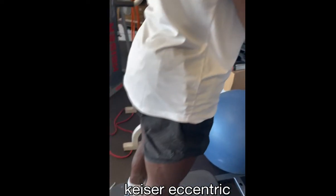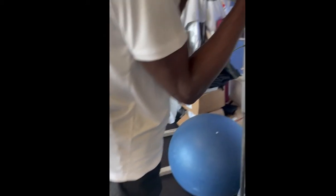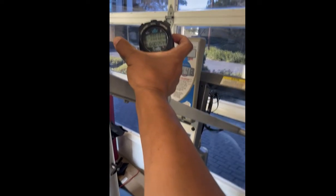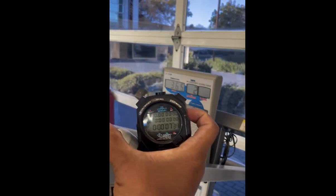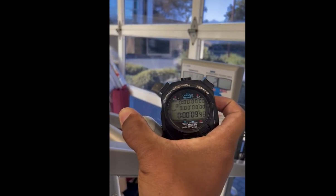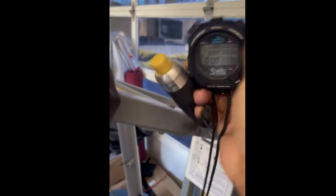Here's a Kaiser eccentric calf. The athlete is in a toe raise position and holds for time. As we're putting more pressure in, the athlete holds for as long as they can. We usually do these for 15 seconds, just keep adding weight in regards to air pressure, and the athlete will resist it. It's a nice, eccentric loaded exercise.